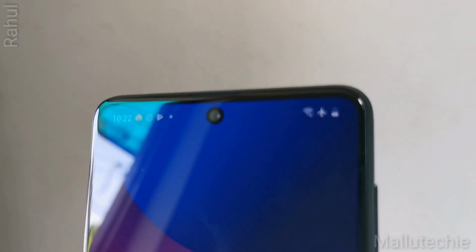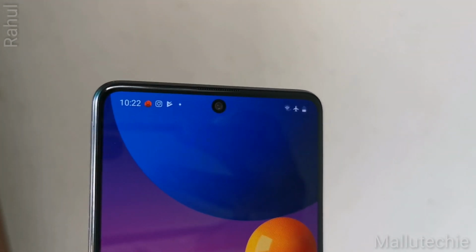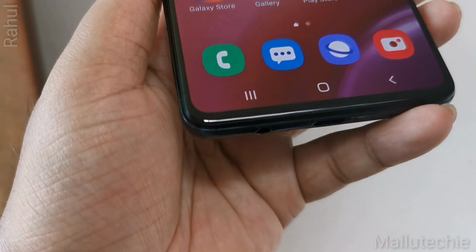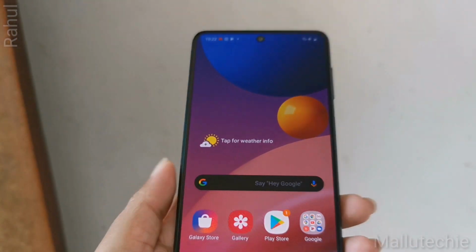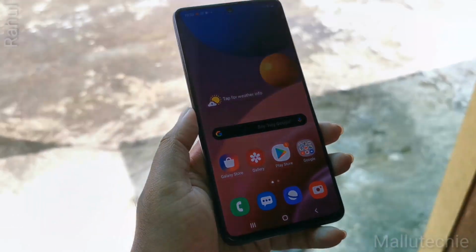The display it has is a 6.7-inch Full HD Plus Infinity-O Super AMOLED display with 392 ppi. It has a peak brightness of 420 nits brightness. It has good color production and sunlight legibility. It has very thin bezels, and because it's an AMOLED panel, obviously it offers true black. The screen is protected by Corning Gorilla Glass 3.